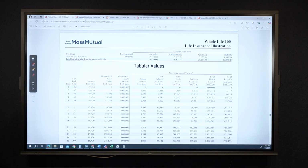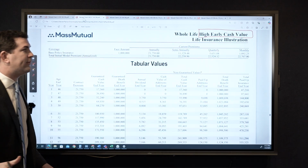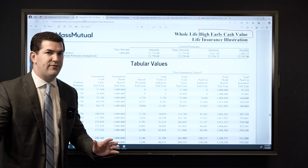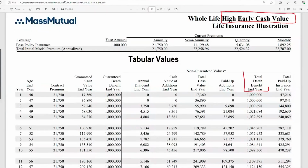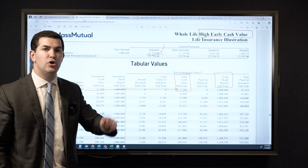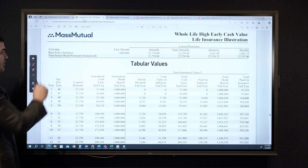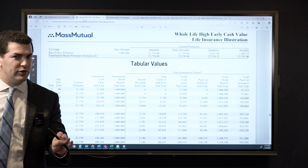Next, we've got our high early cash value product. So with this policy, high early cash value means you are going to have more cash value up front, even if you just buy a traditional life insurance policy. So here, we are purchasing the same $1 million policy. Instead of costing $19,000 and change, it costs almost $22,000. The difference is that instead of a 0 in cash value, you have very close to 80% of what you paid in the first year available in cash value. So this product is applying much of your premium to cash value immediately, which takes away that sting of seeing 0 up front. So this is a high early cash value product. Notice it costs more than the Whole Life 100.